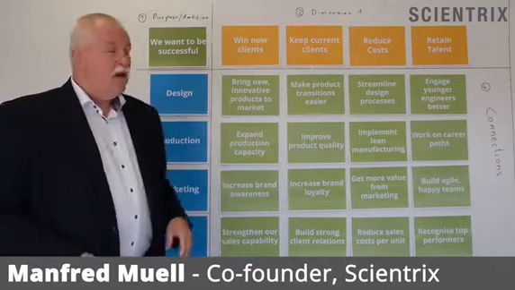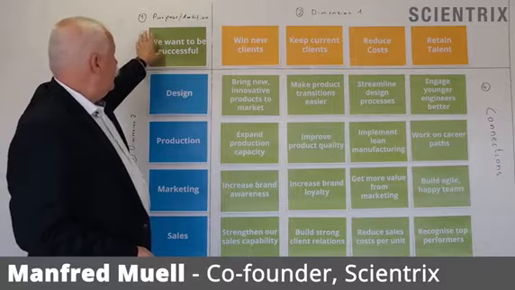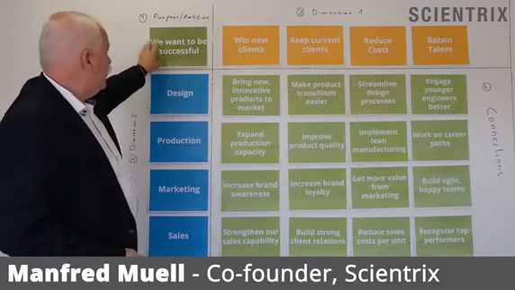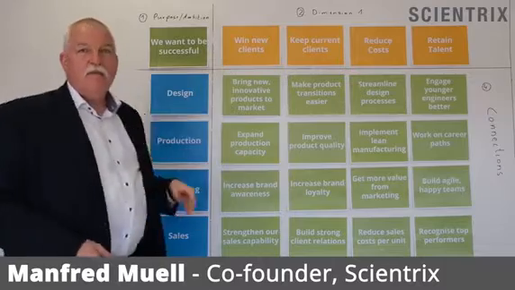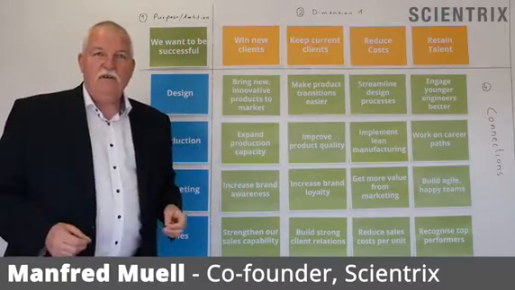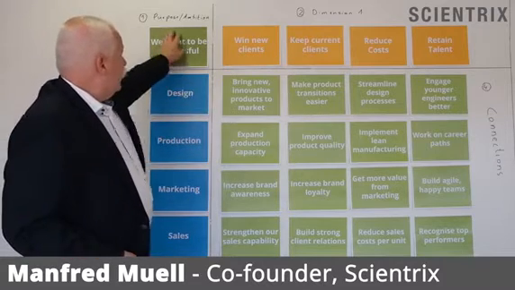As we have seen, everything starts with the purpose. In this case, we want to be successful. Now, it's important to understand that this purpose or ambition can be applied on a company level, on a program or project level, or on a team or departmental level. So now let's look at this.